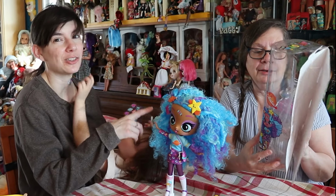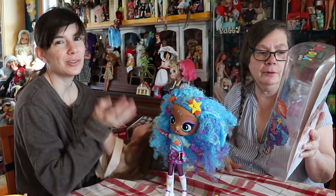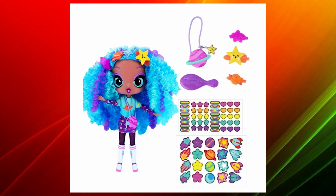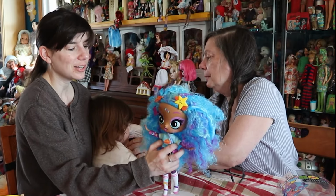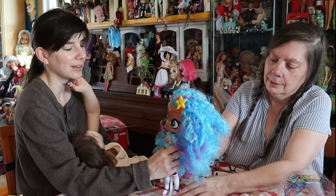And the boxes do catch your eye, which is great on a toy shelf. Over 75 surprises inside. Which are the stickers. And the ones on her. And the charms, like the charm on her purse. I should mention the purse itself does not open. It is just like a flat plastic purse. She also likes to fall out of her stand, but it's because she's so head heavy and kind of flopsy.